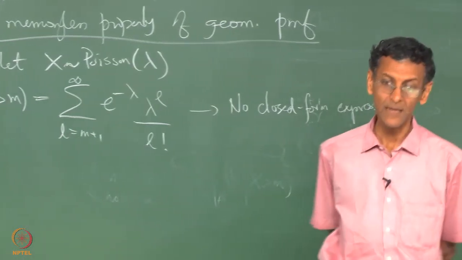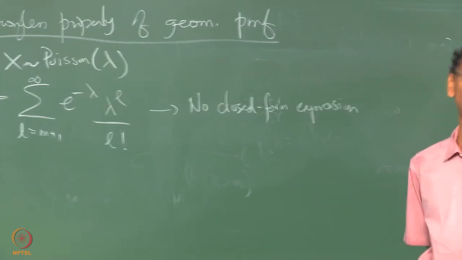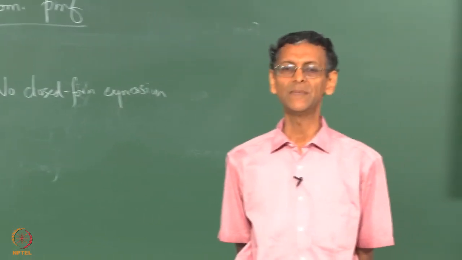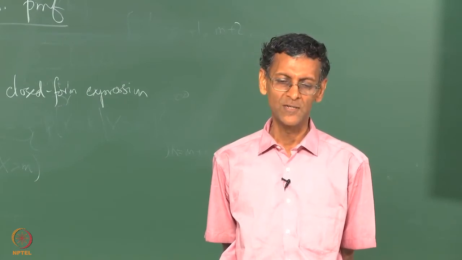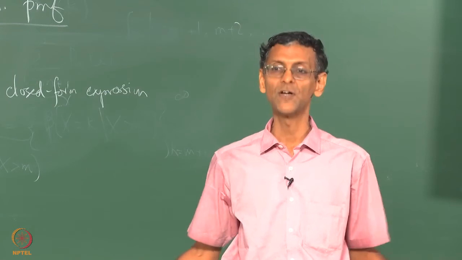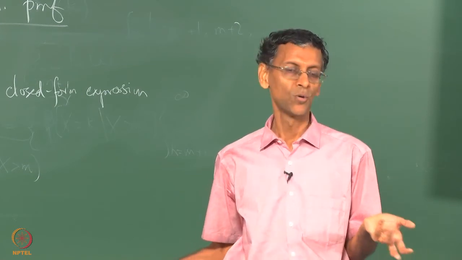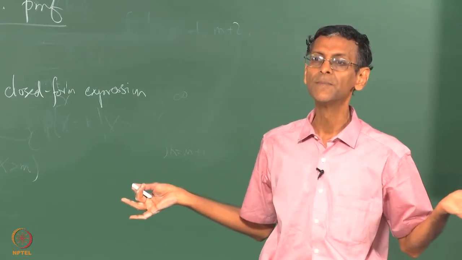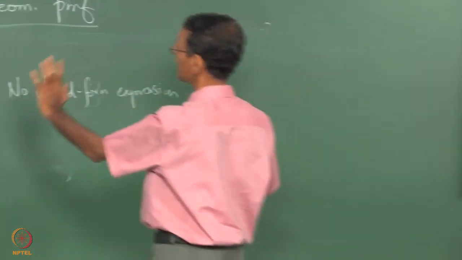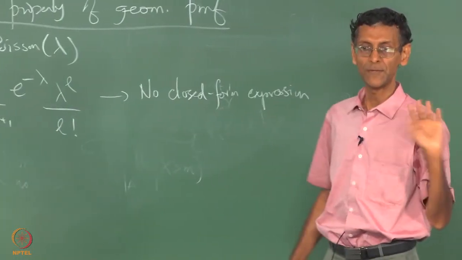But one of the things that you have to remember is that just because something does not have a closed form, an integral or a sum, does not mean that it does not exist, it very much exists. What is the meaning of the existence of a sum? It means it converges, that is all, or an integral. There is nothing more to it. Existence is just being finite, and this is definitely finite, it has to be between 0 and 1.